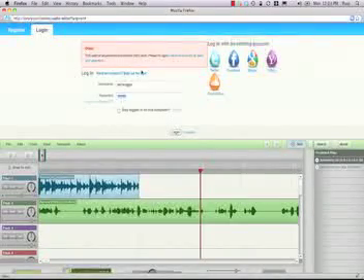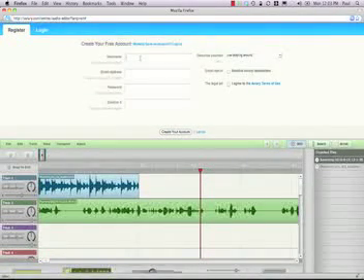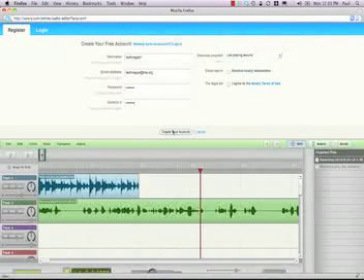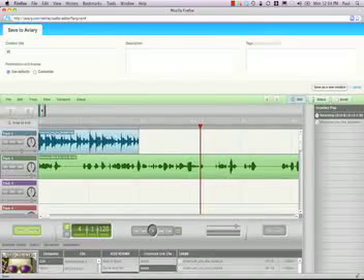And in case you happen to forget what your username and password is, you can just simply sign up for an account. Okay, so we have our account. We can save this as, let's try trial 1.